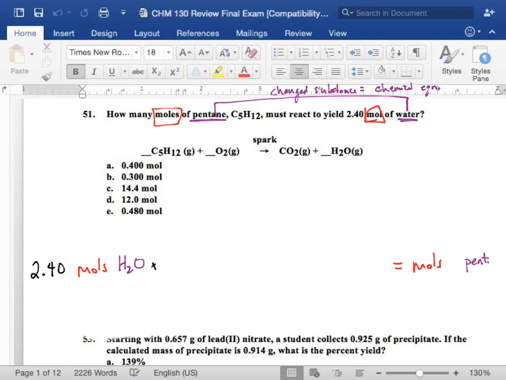Okay. In the ideal world, in our initial statement, moles of water does not equal moles of pentane. This means I must run some kind of conversion. In the ideal conversion, I'm going to put moles of water in the denominator because I want that unit to cancel. Ideally, I'd be able to convert moles of water into moles of pentane. Notice in this case I'm using the shorthand pent, so I figured that's less work.